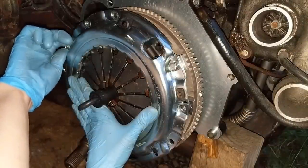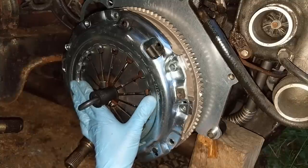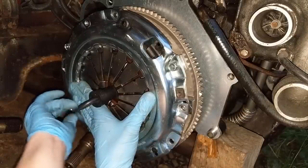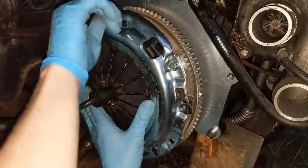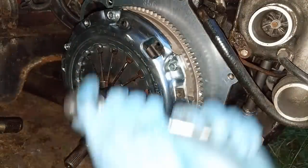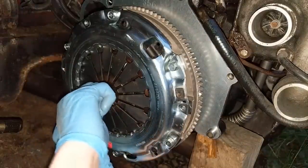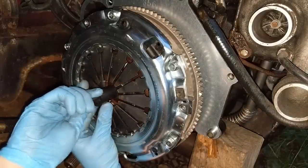I could not actually find instructions anywhere on exactly how far to press the dowel pins in, and I did find some for other models that said to just press them in all the way until they were seated, so that's what I went with, but now I'm thinking I should have just gone about halfway with the pins. But either way, they located it well enough to get the bolts started. And I'm just gonna get these a little bit tight. But before I go any further, I do wanna double check that this is nicely centered. I think that's about as nice as it's gonna get, if I'm being honest, so.